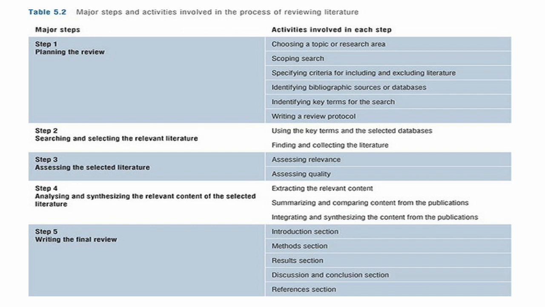Finding and collecting the literature. So the third one is assessing the selected literature. So you have to assess the relevance. How do we do this? Sometimes, for instance, you read one article, and then you have to write down what is actually being concluded in that article, and then you read another article, and then you have to position that next article to the first one, so that you can see the relevance of the two.